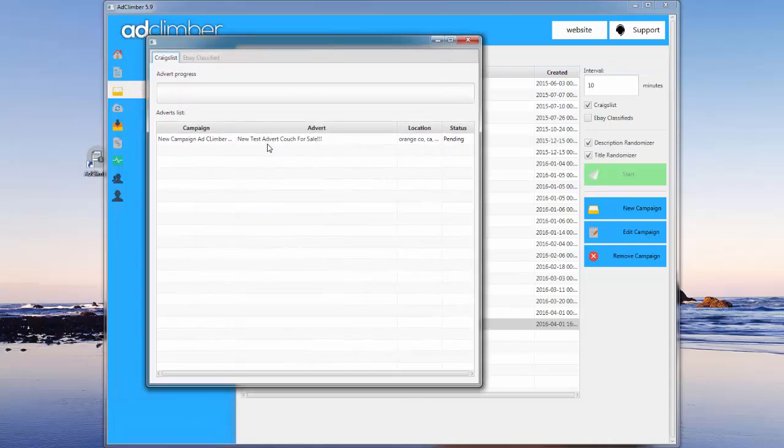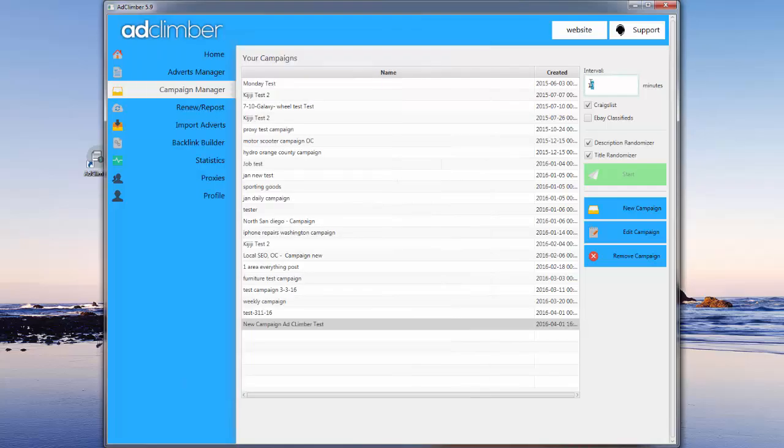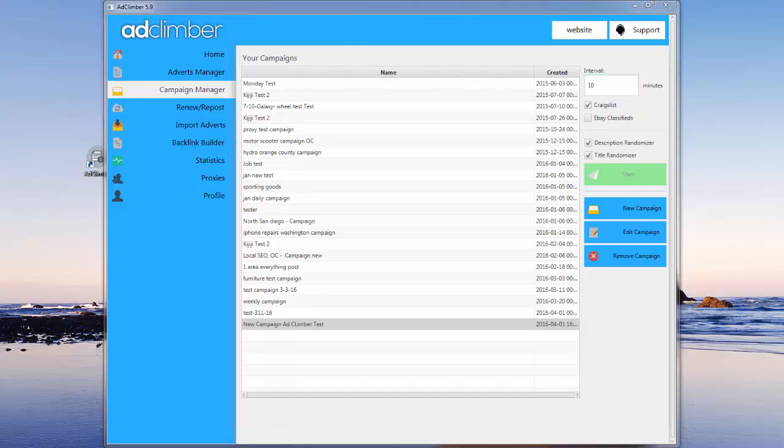And now we're going to have a posting pop-up window that looks like this, that's going to show the progress of your ads and their posting. So now I just selected one ad in this list. You could select 50 or 100 ads out of your list, and they'll all be queued up to post into Craigslist. And if you can see over here on the right, this interval is the time spacing between each ad that's going to be going into Craigslist.